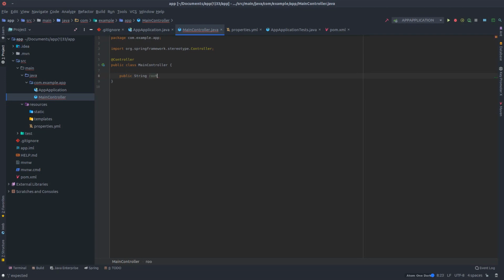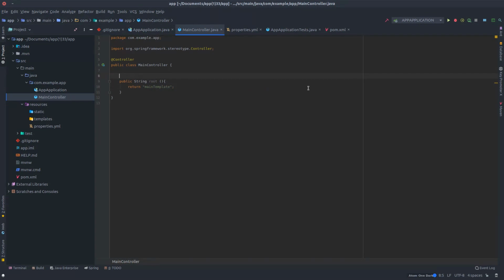We're gonna name it root, and we're gonna return main template. So we're gonna need to create this main template.html file.